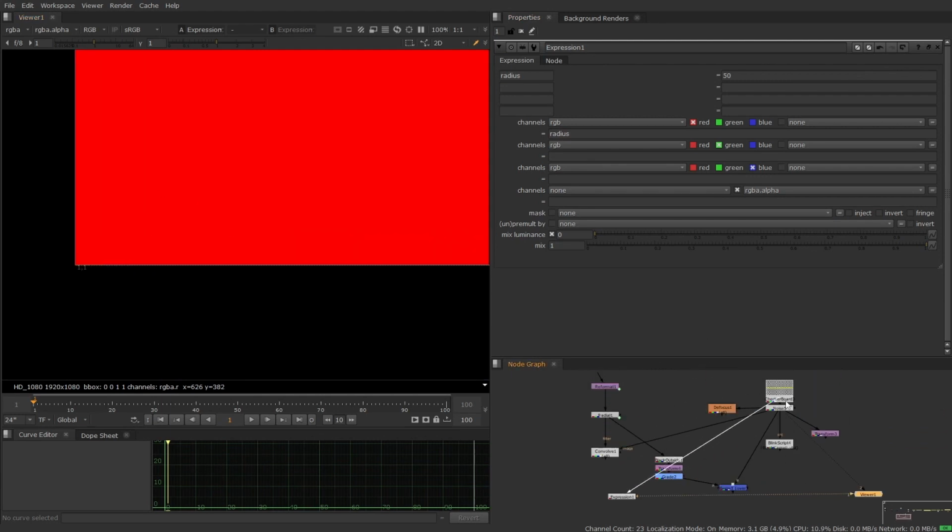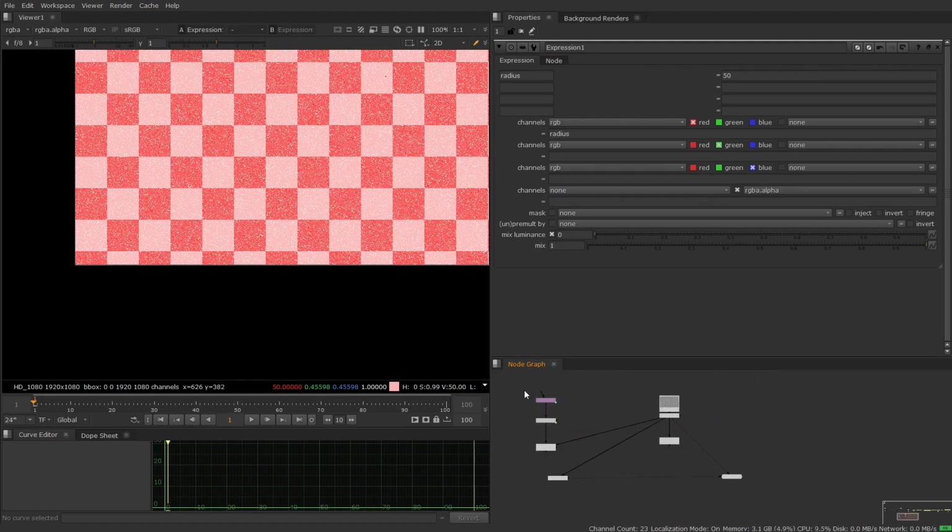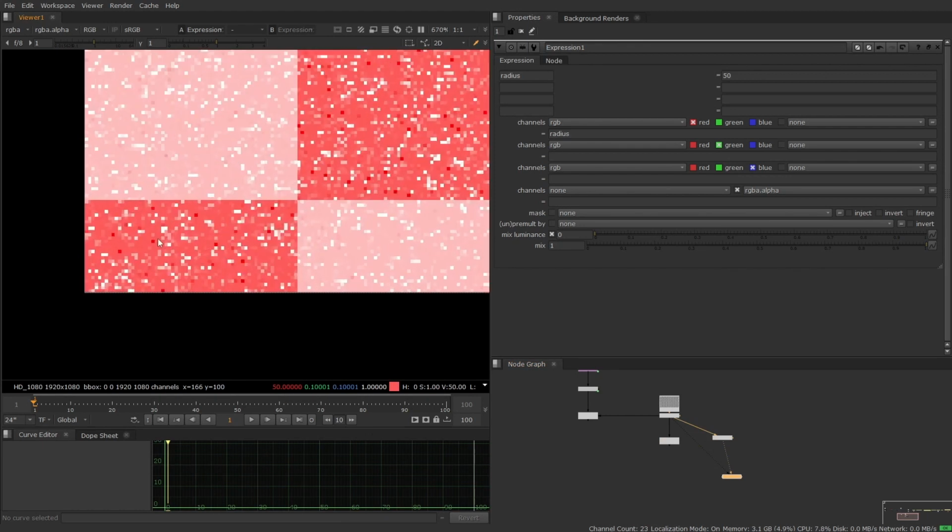And I'm just going to plug this into our checkerboard. I'm going to delete a lot of the stuff we don't need anymore and just keep everything nice and tidy. Let's square this off to start working over here. Brilliant. So this has a value of 50. Now, what do we need to do next in order to define our circle? Well, for a circle, we need to use our X and Y coordinates.